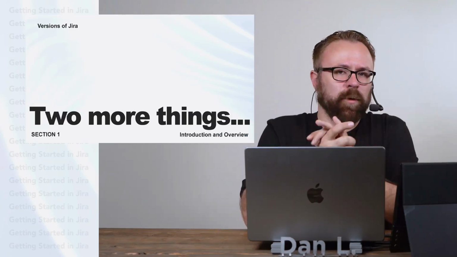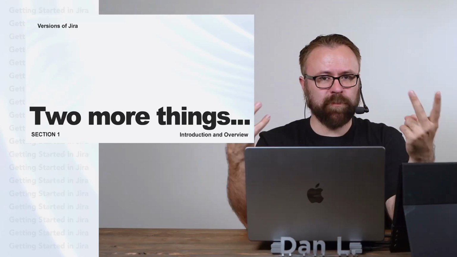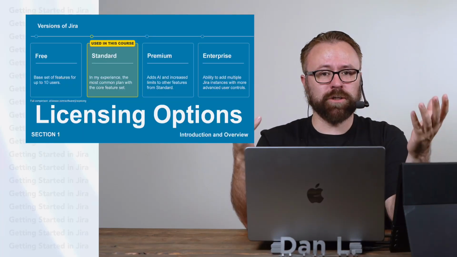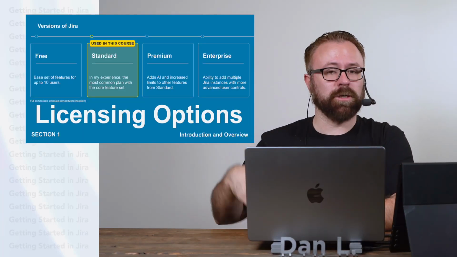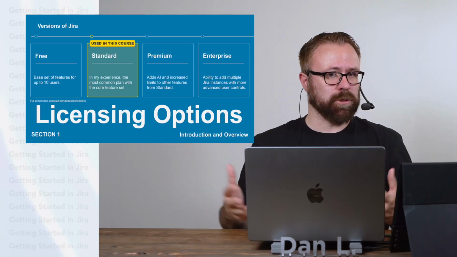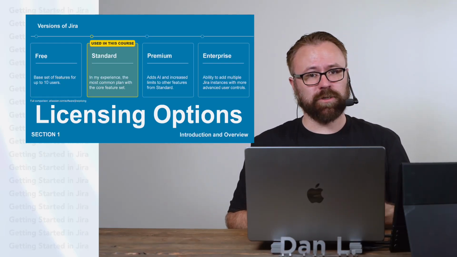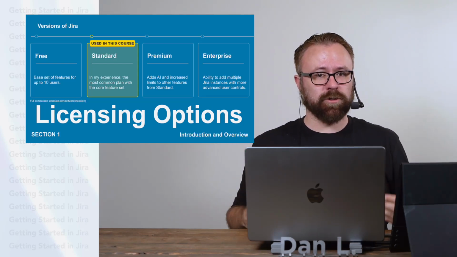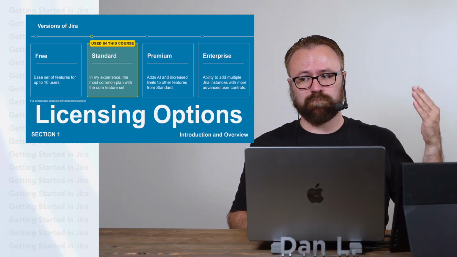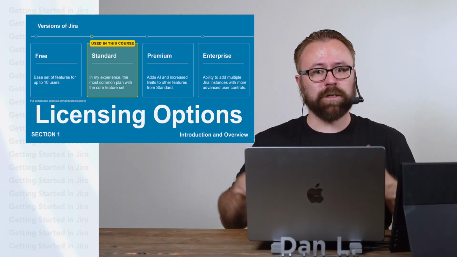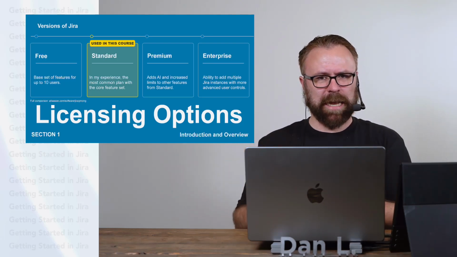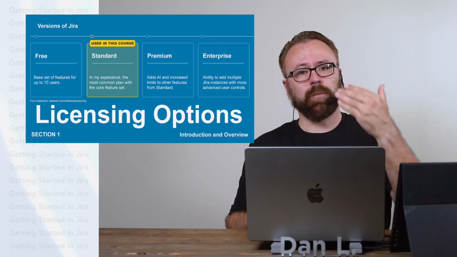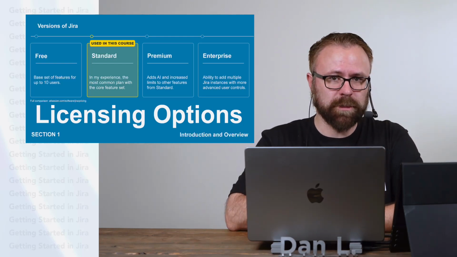Now, before we wrap up this video, there are two more quick things to keep in mind when it comes to the different versions of Jira. And the first is that if you are using a subscription, Jira does have different subscription levels that can have an effect on the features that you'll have access to inside of Jira. Now, in my experience, the standard subscription plan is the one that's most popularly used, unless your organization really needs some of the increased caps on things like storage and automation, or if you want to use AI. But a standard license is what we're going to be using in this course.